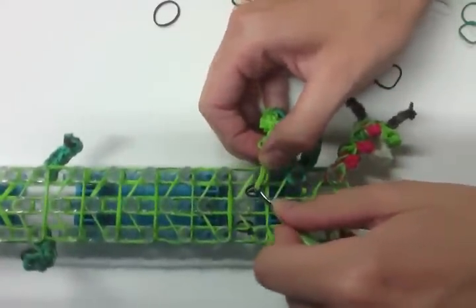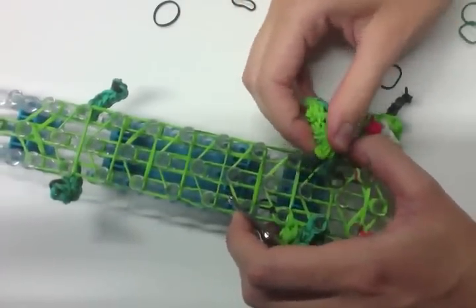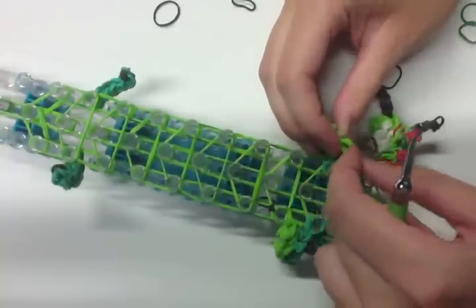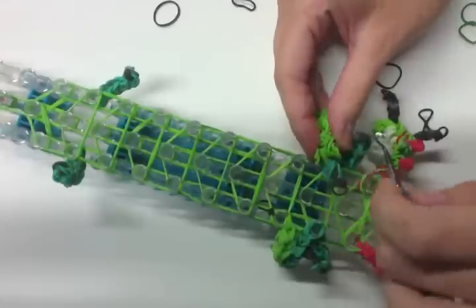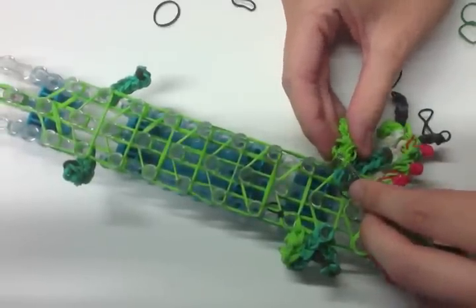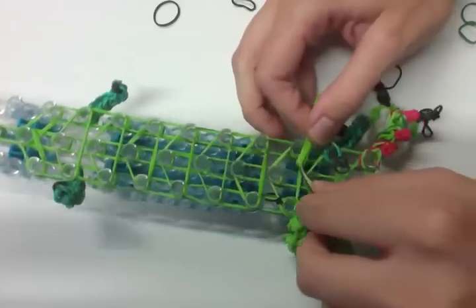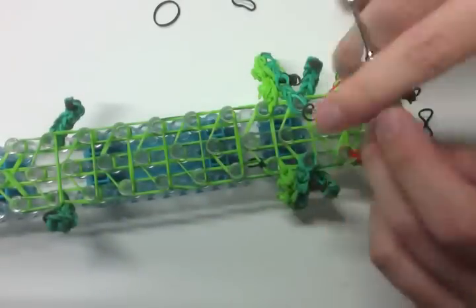Looks like one of my green bands is going to break. Figures. Let me fix that, actually. Hold on. You wait there for a moment. I have to fix this because one of my green bands is going to come out and break. Actually, I'm not even going to worry about it. Whatever. Okay. Now here we go.